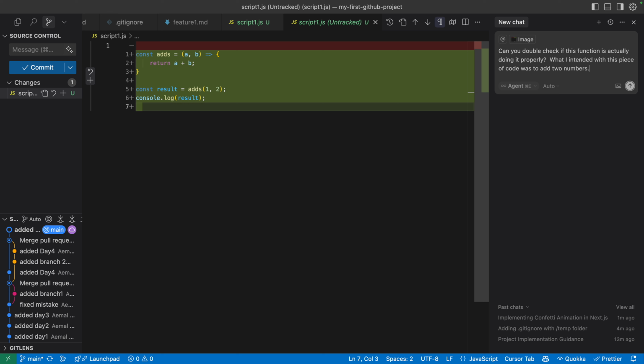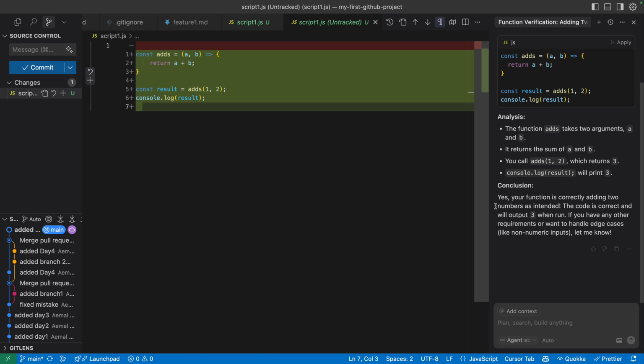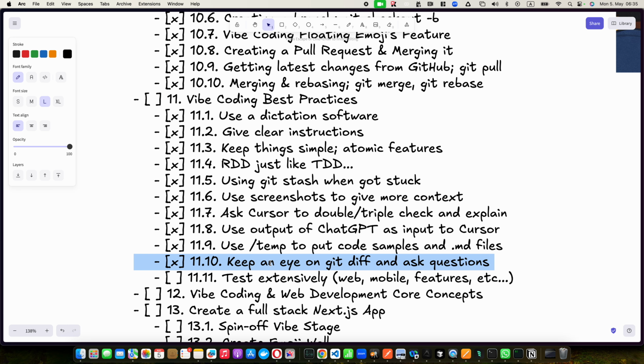And then the LLM will know from the screenshot or the git diff, and it will try to analyze and then talk to you. It will say yes or no, or it will find a problem before actually committing the changes to your GitHub repository. So this is a very important part: keep an eye on the git diff, or the difference between the files that you change, and then ask questions about that particular one.